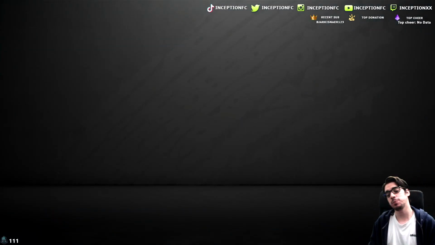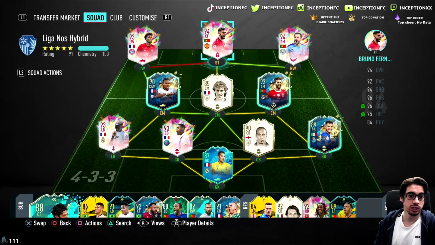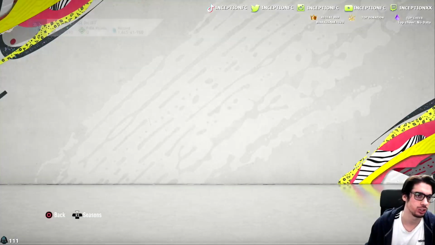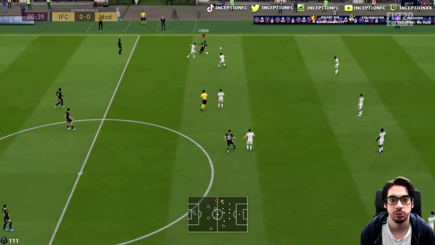So let's get into a game. Try him out in the 4-2-3-1 first on the left side. And then we'll see what he offers in game. I'm just going to go by the marksman chemistry style real quick. Okay, so we'll play him in the left attacking mid position right now.